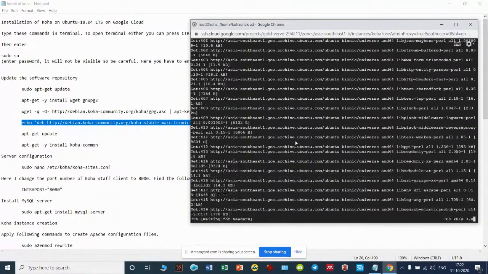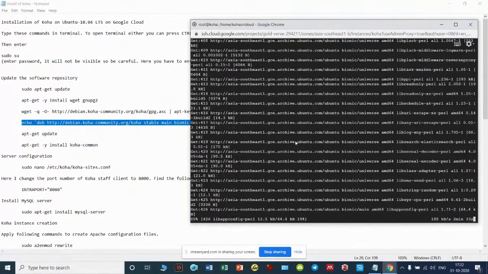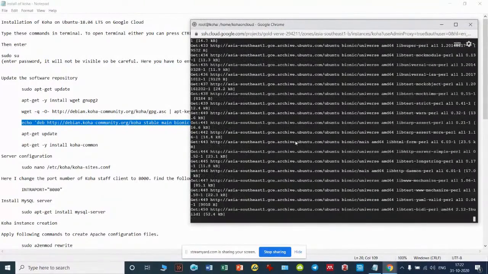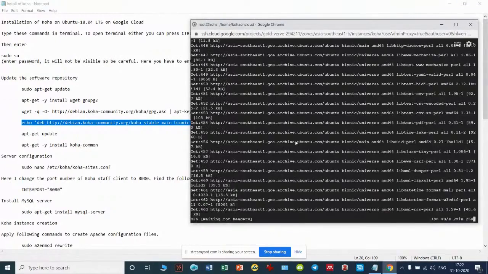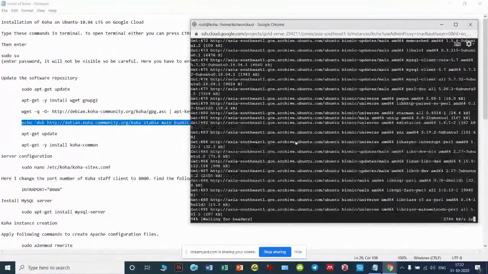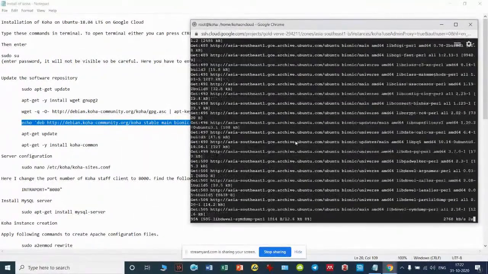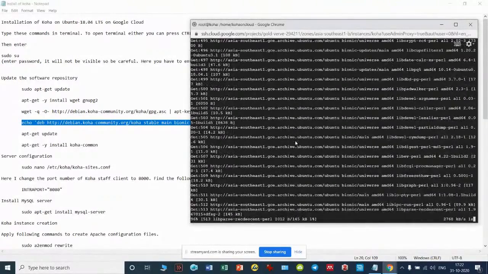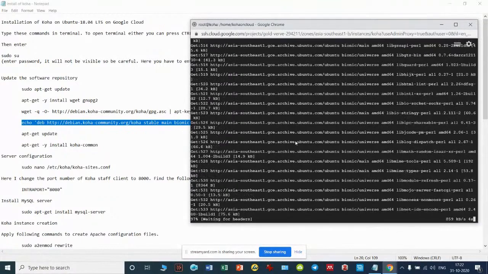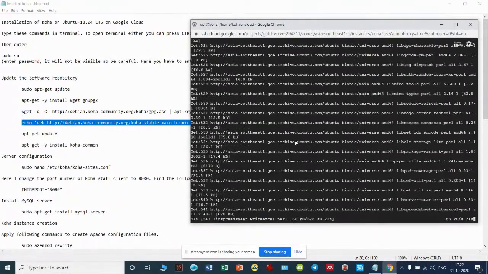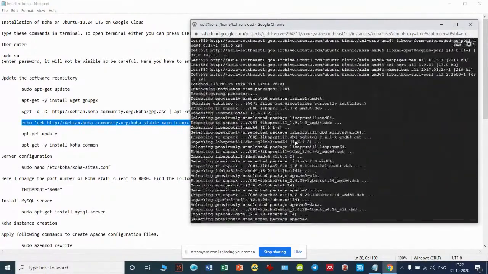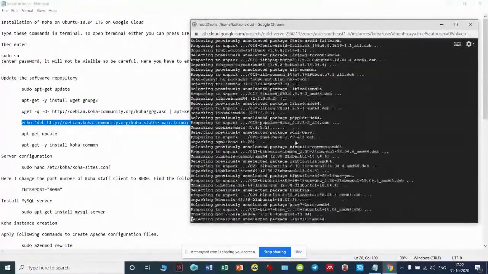See, it is installing the Koha, and once it is installed, then we will install MySQL server, and we will do some necessary configuration. Once we configure it, then it will be ready to use. So in that way, very similar to Koha, you can also install DSpace. You can also install other software, or even create a platform where you can install any operating system and practice any programming or anything. It is up to you how you are going to make use of this platform.